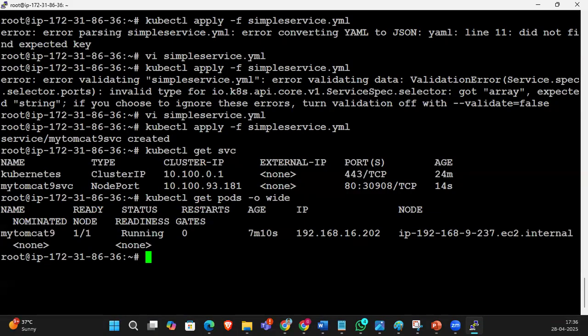This is the node port public IP. What's the node port public IP address? 237.